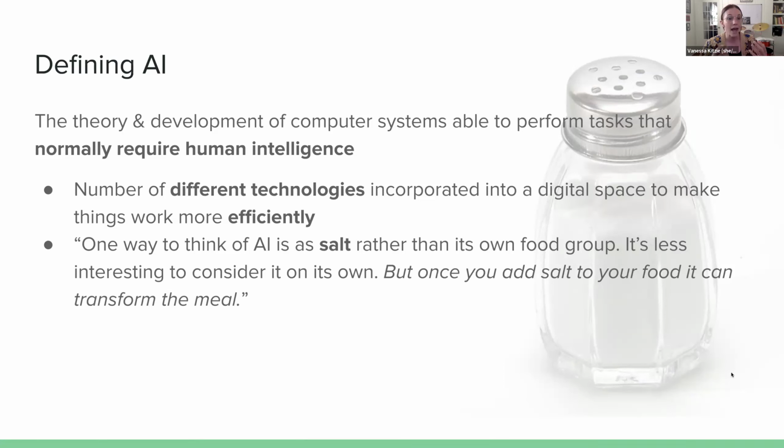So thinking about how do I understand things like generative AI, and then how do I share that understanding with other people so that they have a more informed and holistic understanding of the ways that they can use AI to supplement what it is that they're doing.